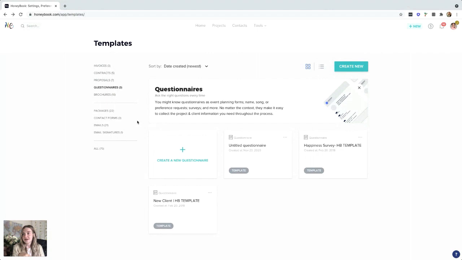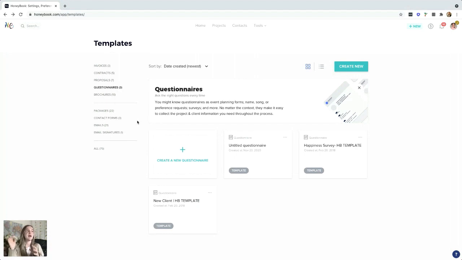Okay. And then the last bit here. So once you get your questionnaires and brochures built out based off of whatever situation you might want to be communicating with your clients in, I'm going to tell you right now, more than likely, there is going to be some back and forth at this point, because the triggers in the workflow, so when things can happen, when things can be automatically sent, or when things can be queued up to be sent out to your clients, will probably inform what content you build out here. So there's probably going to be some back and forth at this point.